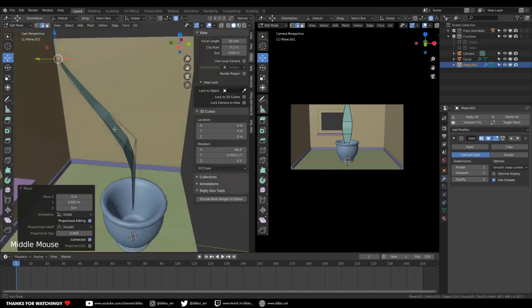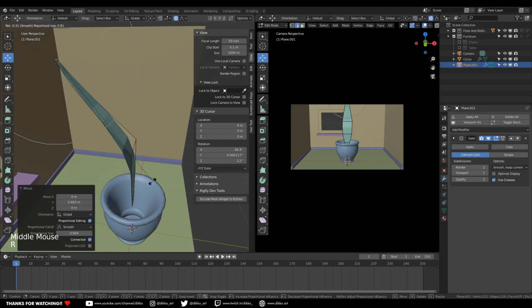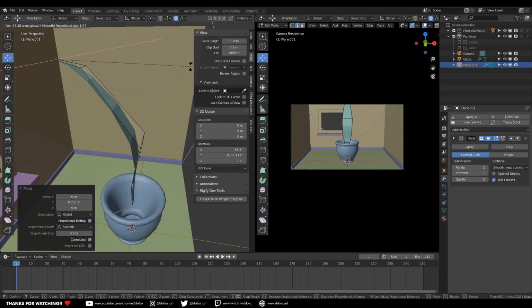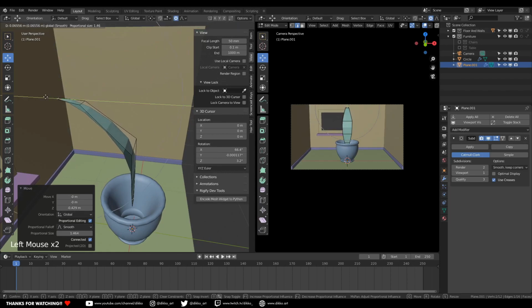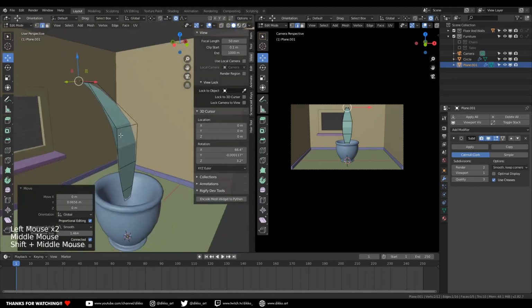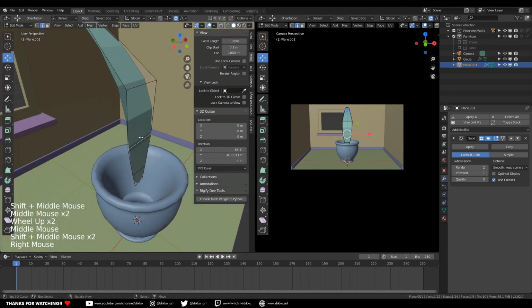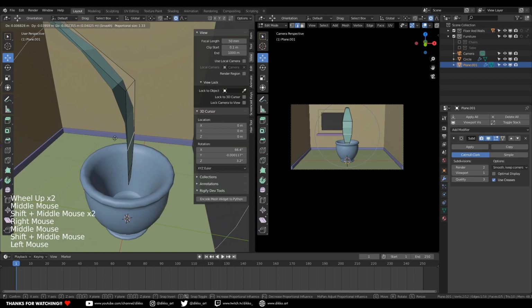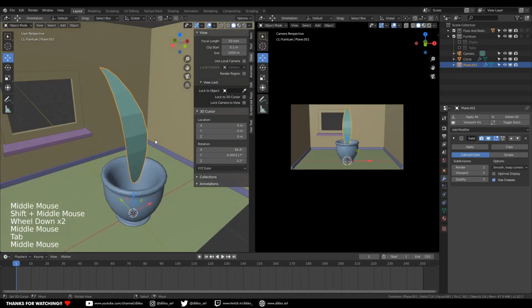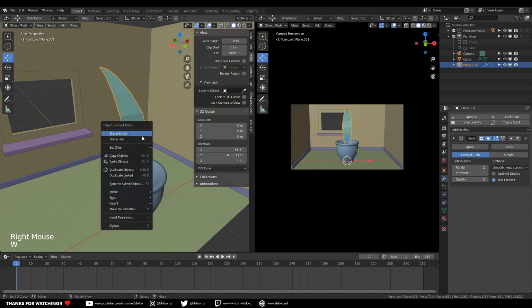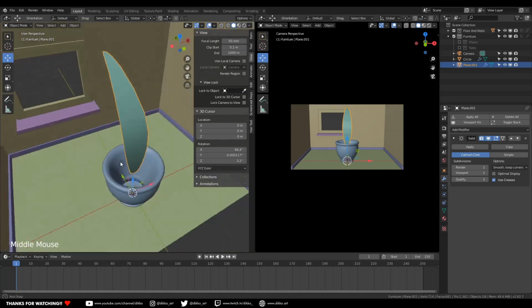And the cool thing is that soft select actually works in rotations as well. So you can rotate that so you can get a bit of a smooth bend going on. I'm just going to rotate it like so, just so I have something kind of natural looking like that. And I'm going to turn on smooth shading again on that object.